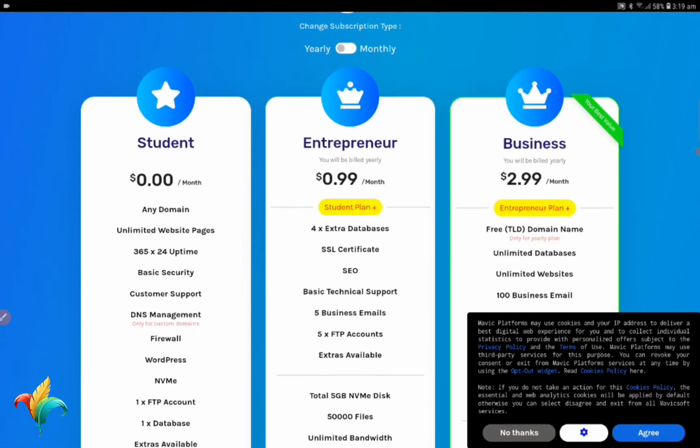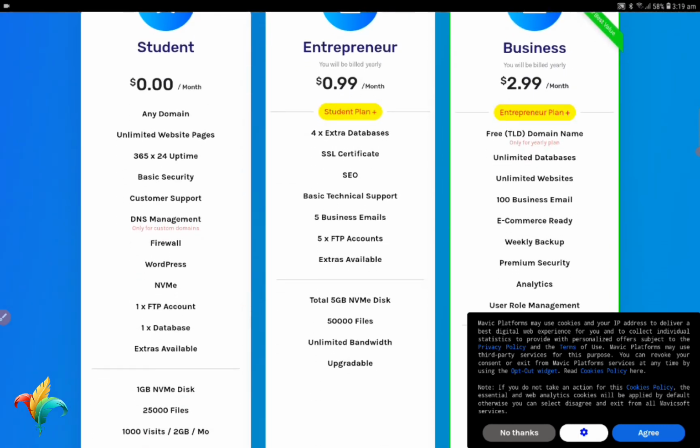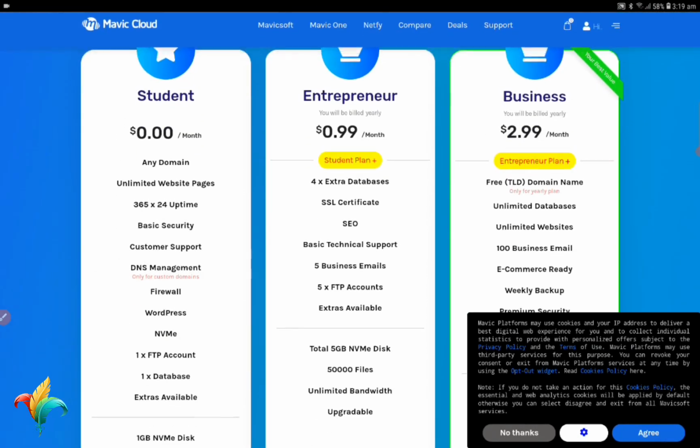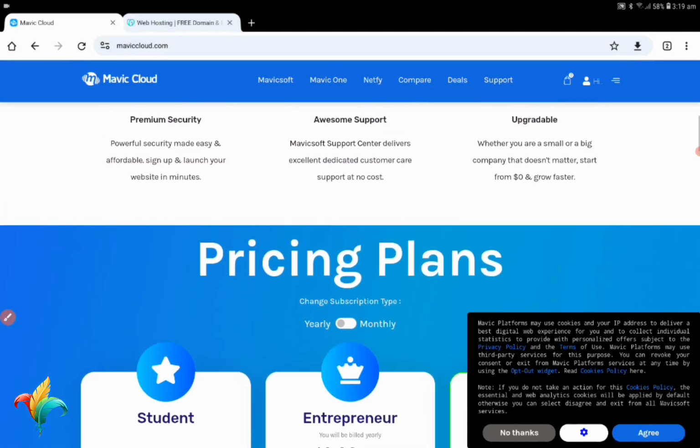That is the student version for free, that is only 0.00 per month forever. That's what I'm trying to say here. But they have a flexible promotion here, which I think is quite good. You can get a variety at 0.99 per month. So probably if you register this plan, you probably have to pay approximately $12 for the whole year. So it's cheap compared to the other website providers.